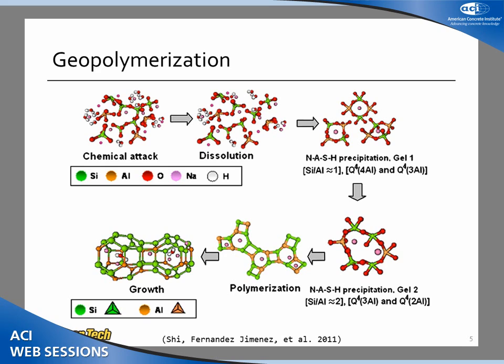And so the idea is to get a very, very fine material with a very reactive source of silica and alumina and then put it in a very high pH system. And you want this to happen really fast. So you want dissolution as well as the polycondensation to happen really fast. And if it happens fast enough, then the monomers will turn into dimers and trimers, et cetera, until you get larger species and you get complete connectivity of your system. And then upon hardening, you have a nice monolithic binder. So that's very basically how it works with sodium hydroxide. As Dr. Preampton noted, changing the activator changes pretty much everything.